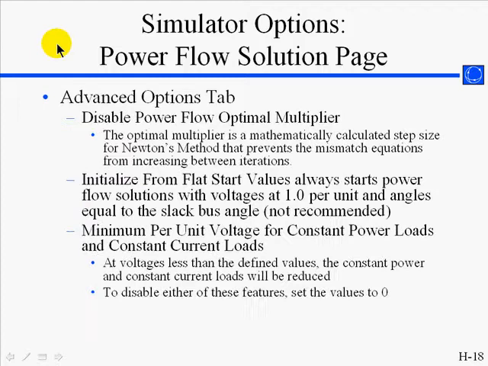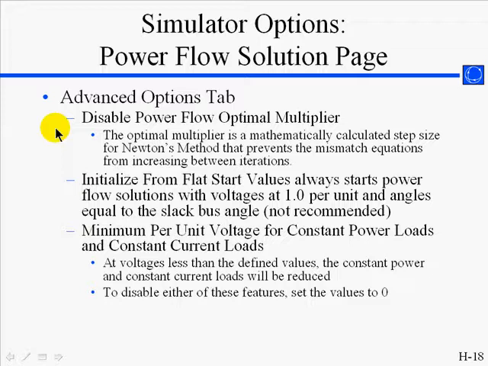Most of the remaining options on the Advanced Options tab allow you to disable certain features of the PowerWorld Simulator solution algorithm. Normally you don't want to disable these because they work well for a purpose. But if you're having some issues with getting a solution to solve and you want to diagnose things a little bit further, then you may want to experiment with some of the options on the Advanced tab.